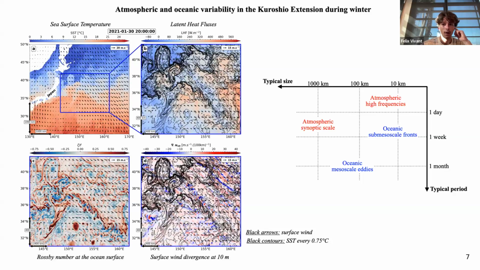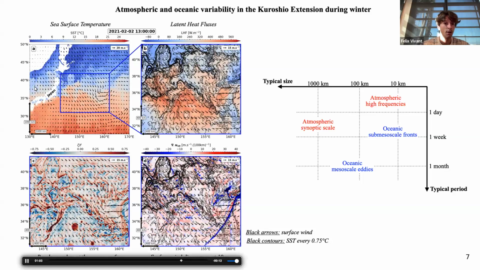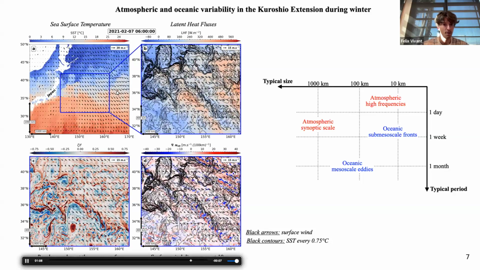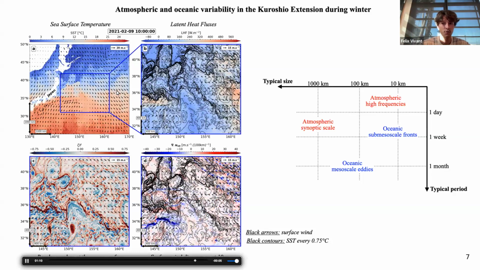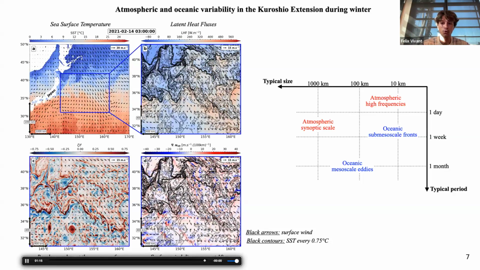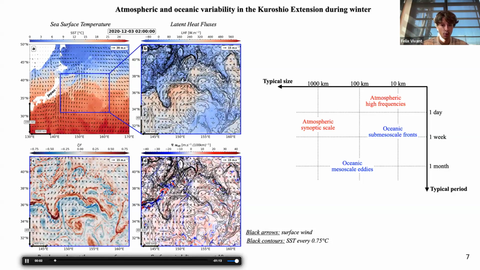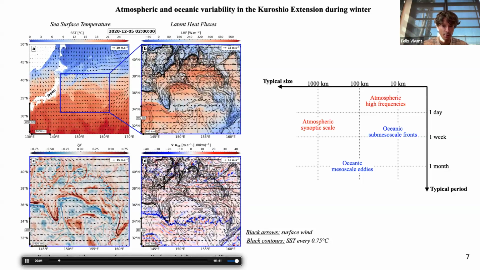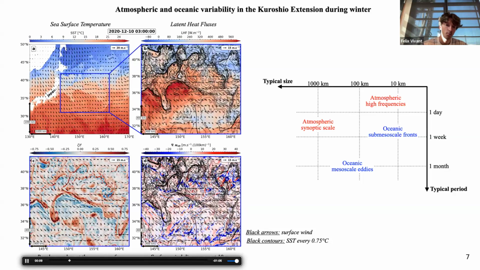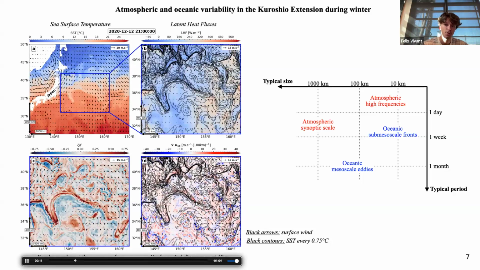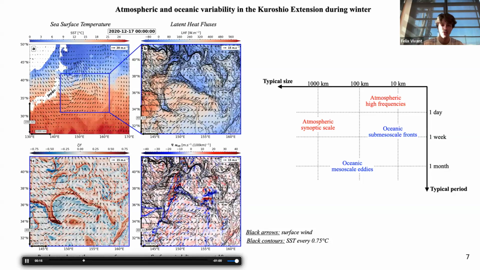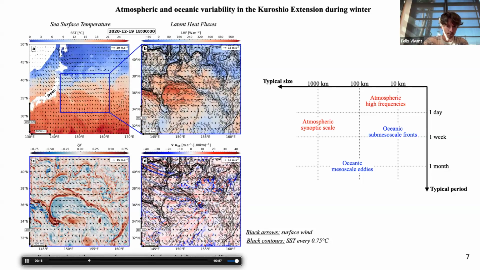as I said before. The atmosphere is way faster. So you can see on this panel storms crossing the domain of study within a day. They have a typical size of 1,000 kilometers, which corresponds to the synoptic scale. And in addition to this synoptic scale in the atmosphere, we can also observe on this panel just here smaller and faster scales, characterized by pronounced surface wind divergence. They are typically clouds and squall lines, characterized by vertical velocities and precipitation.